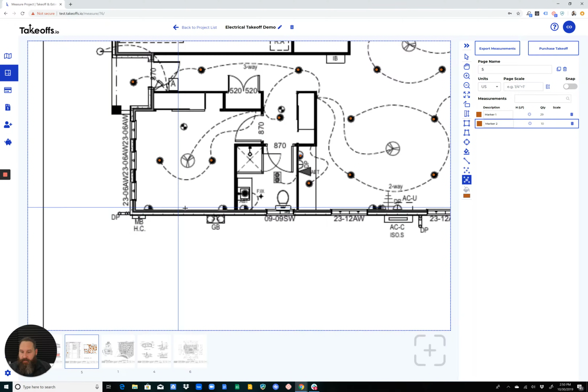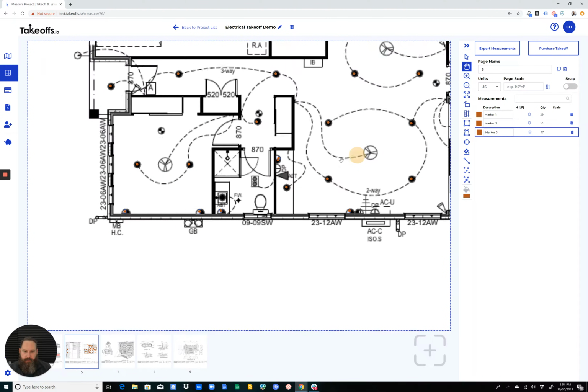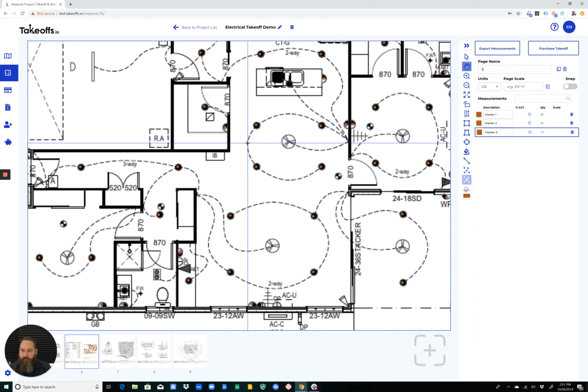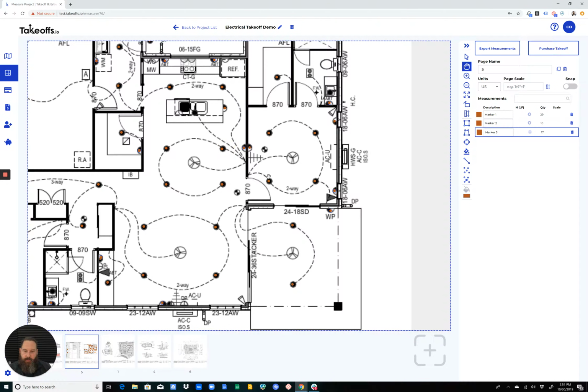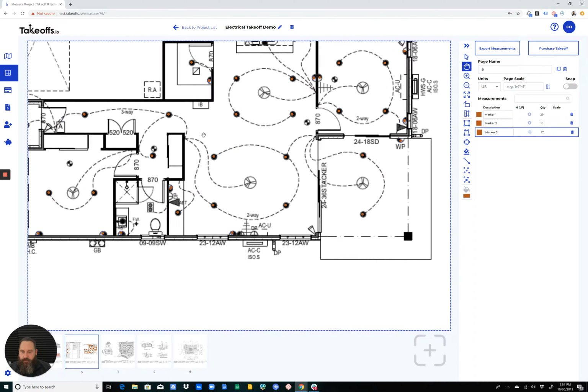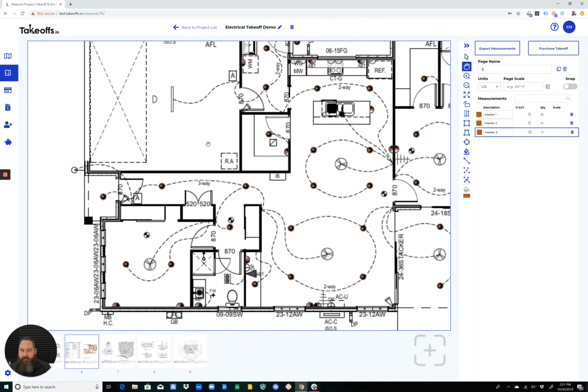It's not going to work in every case because you see here, these GPOs are on a slightly thicker line, but we can go through and just capture those again, and then we should have most of the icons calculated. It's a really quick way of using some artificial intelligence to power through your takeoff and estimating.